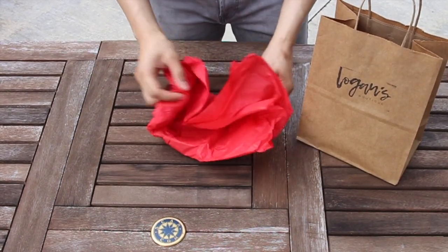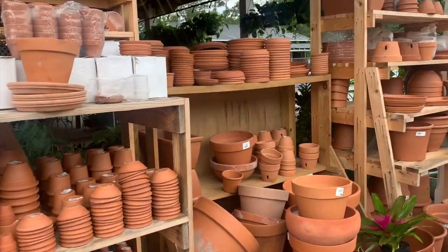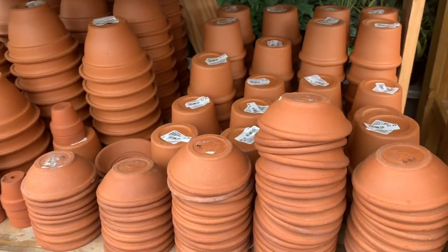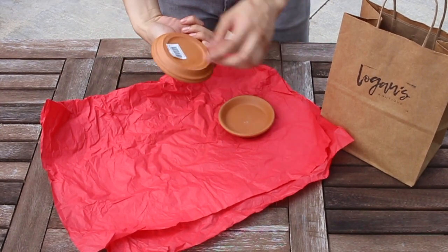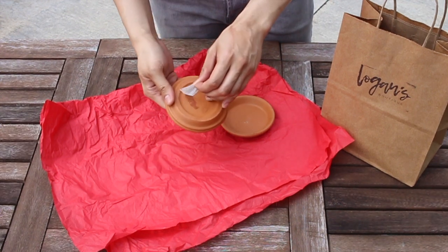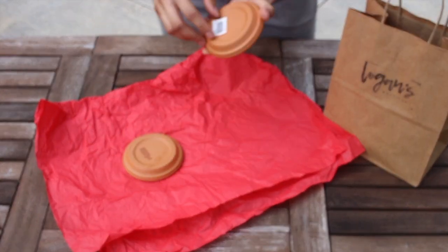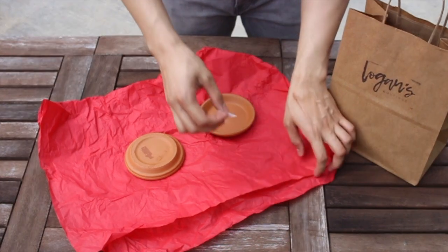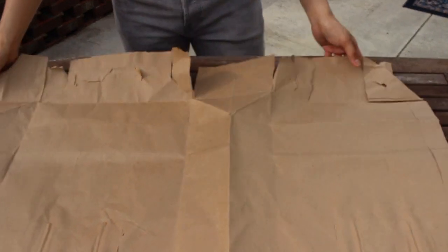So let's begin. I was in the nursery the other day and I found these terracotta, I think they are liners for little pots. So I thought, hey, these are perfect for my trinkets. Be sure to remove all the tags around them, all those little barcode decals. By the way, I got them for 99 cents each. We will be doing some paint job for this project, so be sure to cover your work area.